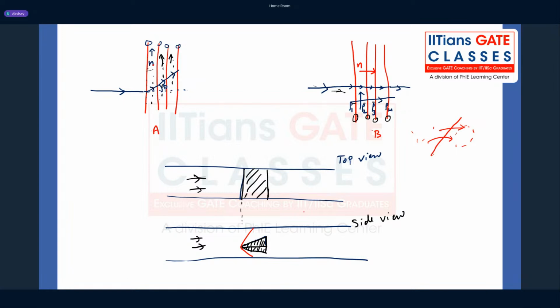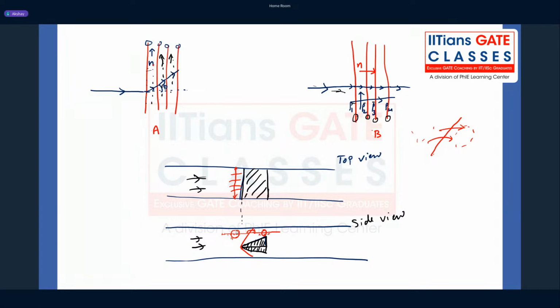If I take a reference line over here, this line will pass all the way from here to here, in the top view if you see, right? So along this line you see the change in properties, but across the shock wave you see a change in property, not here or here. Here the properties are constant, here the properties are constant. Only across the shock wave you see a change in properties, right?